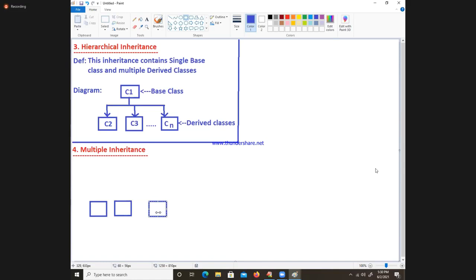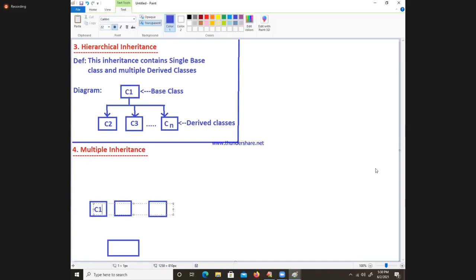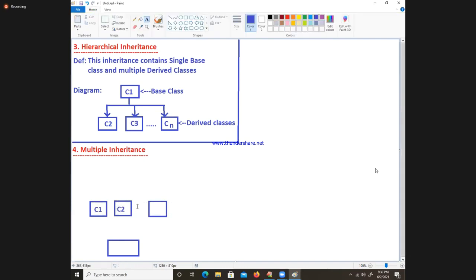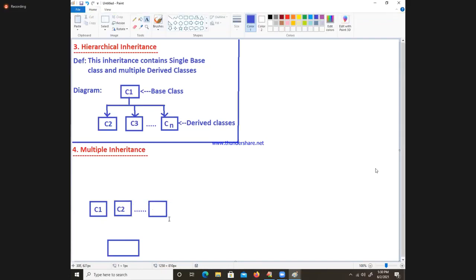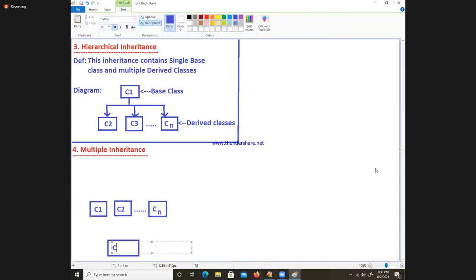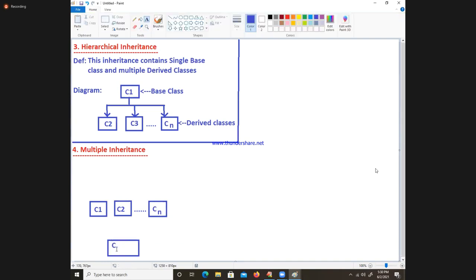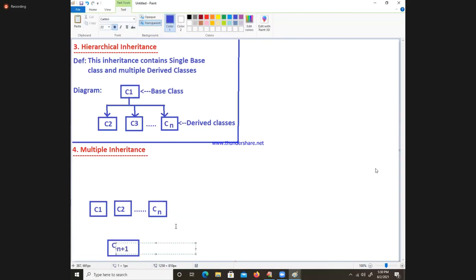So that's what I said. Your LKG teachers, your UKG teachers, upper primary school, college, intermediate, BTech, and all those things. So come on, mention it here. This is called C1. And this is called C2. So on, Cn, n number of classes are there. And the next is called what? This is called Cn plus 1. I will write n plus 1 below. This is nothing but some derived class.